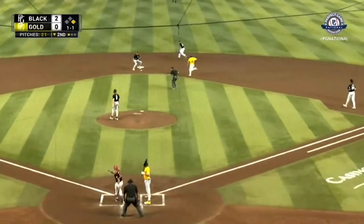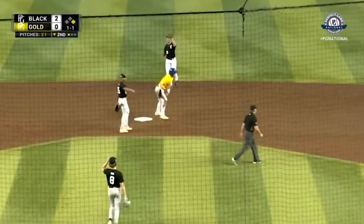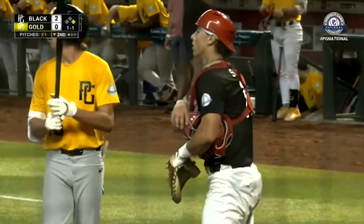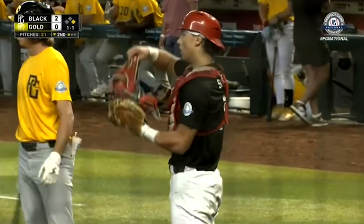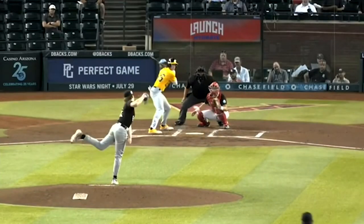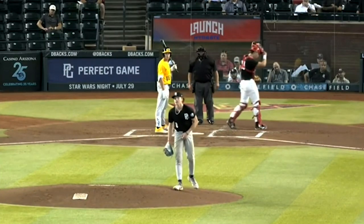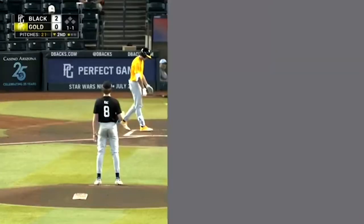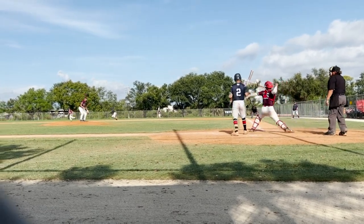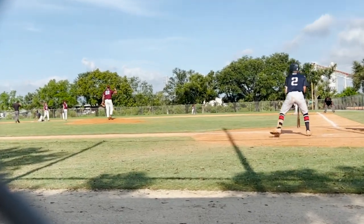Runner goes. Throw down in time for the out. Great throw from behind the plate. That's Ryan Schwartz. Yeah, that throw was perfect on the money. It's an outside fastball, but still is able to curtail it pretty nicely. Schwartz obviously got a really, really big arm. Let's go! Got him! Yeah!